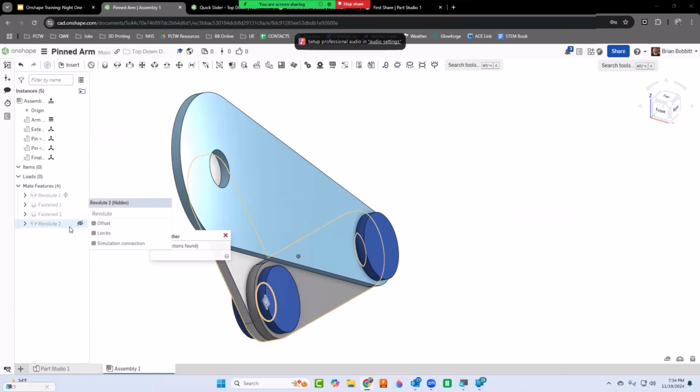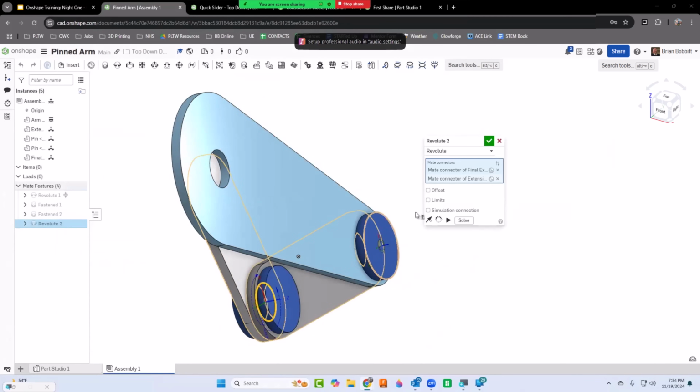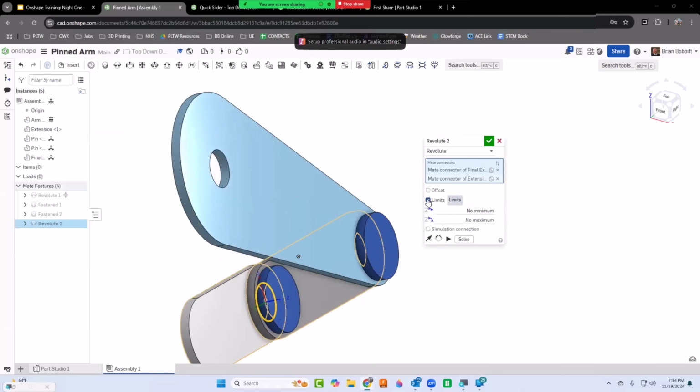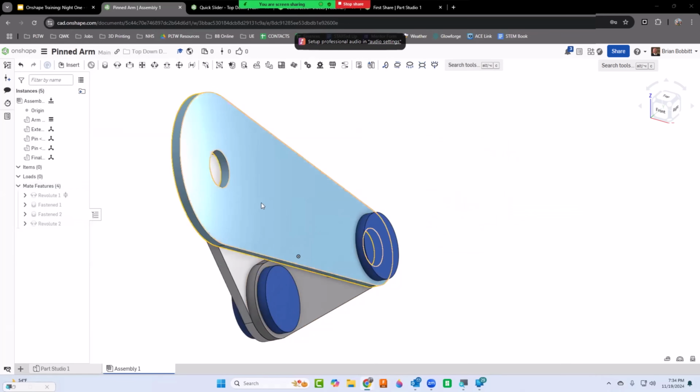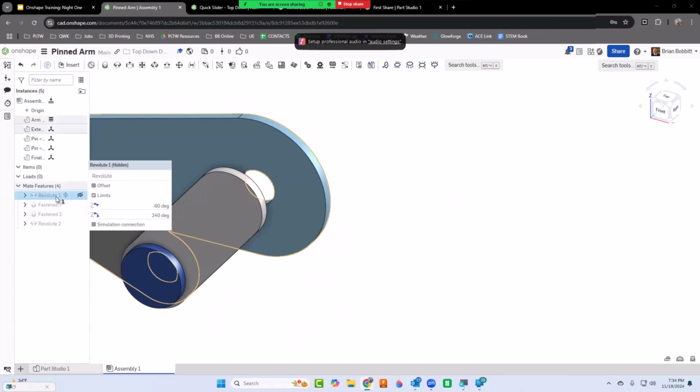And to do that, we'll go over here and we'll look and say, all right, here's a revolute. Let's right click on it. And let's just say edit. What did they do? Right? So if I look at that and highlight limits, there's no limits on that one. But I can rotate it around and I'll bet you I can find limits on something.